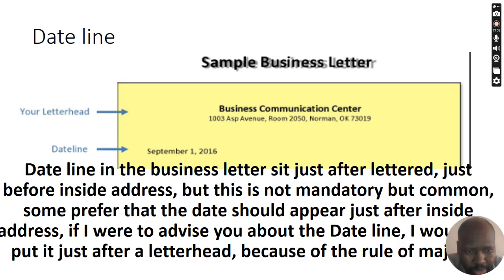The dateline position is not mandatory, but the date is mandatory. You must have a date there. Some prefer to put the date just after the inside address. If I were to advise you, I would just put it after the letterhead, because 80% of letters composed for business have the date after the letterhead.